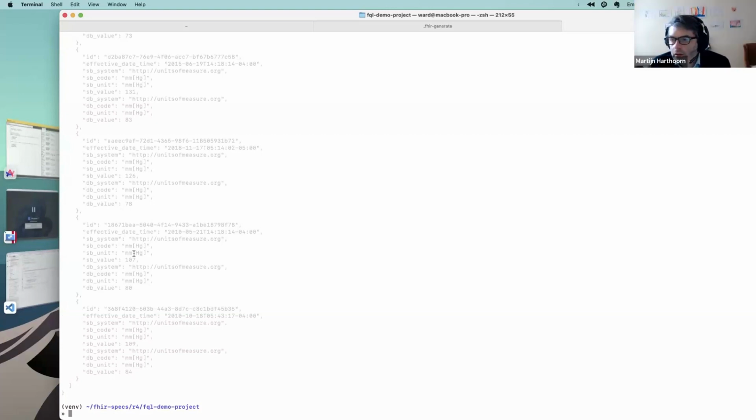Okay. I think the most important is probably to discuss the limitations of FQL. One is that because FQL is basically based on FHIRPath evaluation, you will need the whole resource structured in memory in order to execute it, and that means that it's slow if you do it over the wire, right?